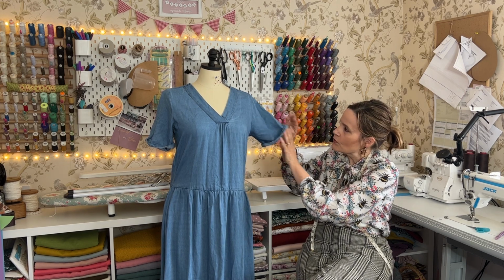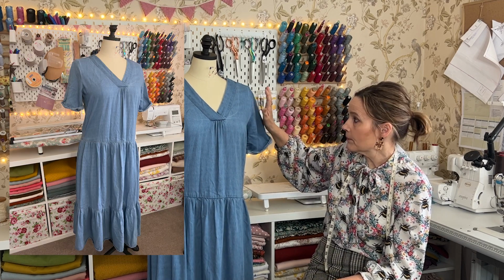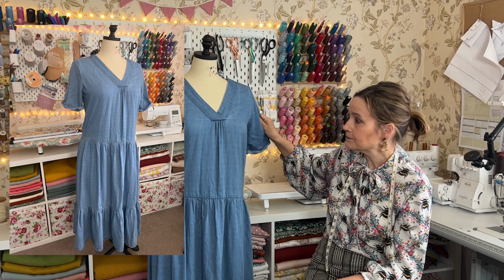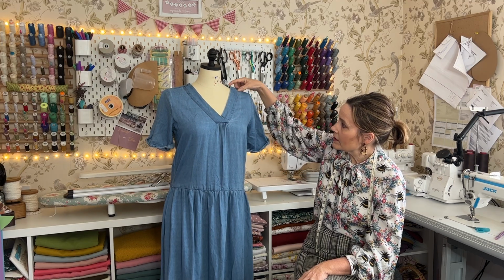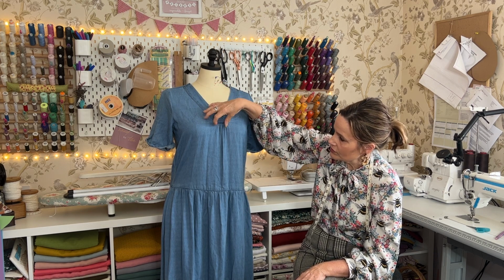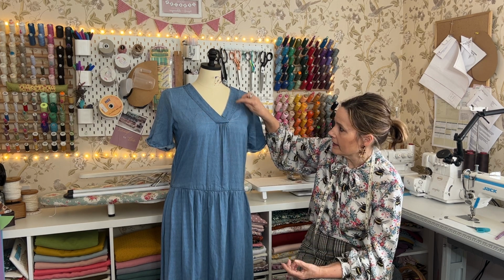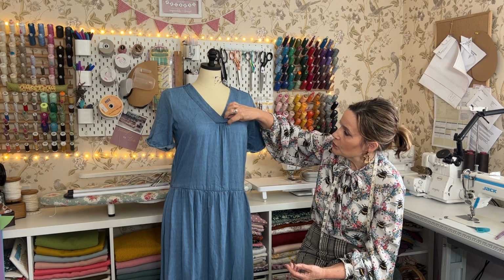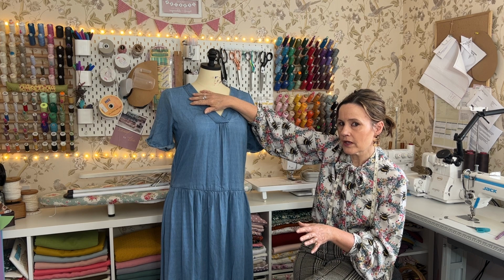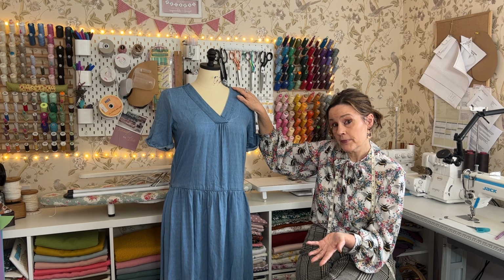I don't like these. So what I'm thinking is, leave the bottom part of the dress as is, because it's a lovely length and I like the tier on it. I'm going to take the sleeves off completely, save the denim. And I'm going to take off this V-neck section. Obviously it's got a gather there, so it's going to release quite a bit of extra fabric, which is fine because I'll just put that back in. And I'm thinking of doing a lovely scoop, possibly not quite square but long oval-ish, squoval. Then obviously it'll turn into a kind of pinafore.